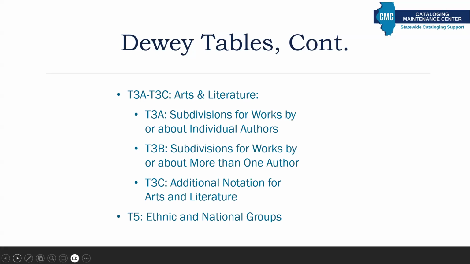This breaks down further in the table as specific forms. 1 for poetry, 2 for drama, 3 for fiction, 4 for essays, 5 for speeches, 6 letters, and 8 miscellaneous writings. The instructions do prescribe that when using specific forms, you research the schedule 810 to 890 to find the base number for the language. The base number may be identified in an add note. Then you can consider what form the item is.